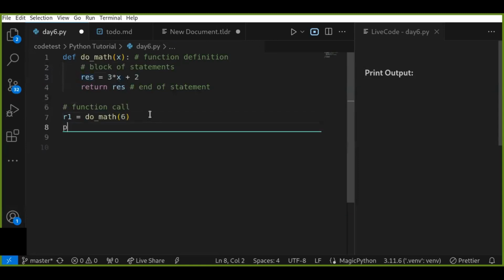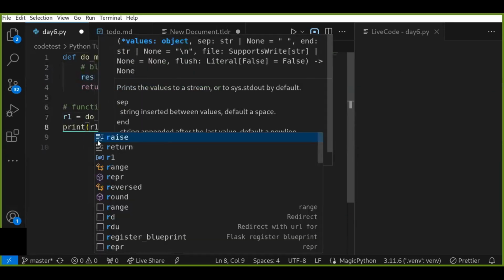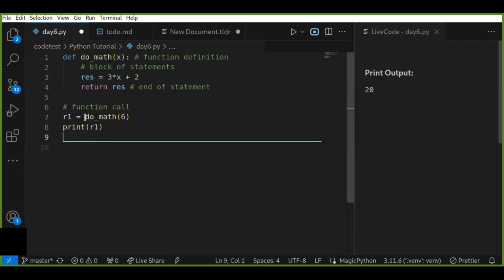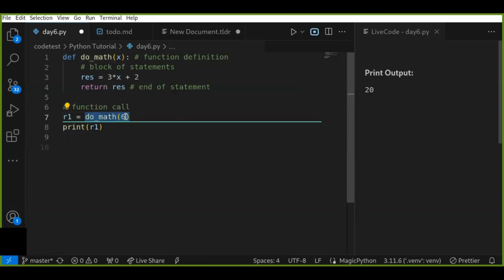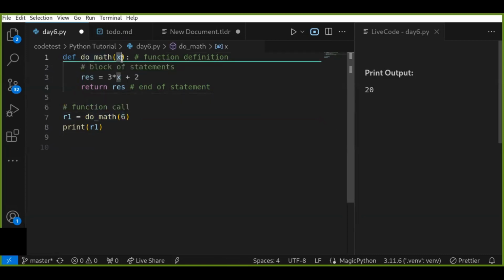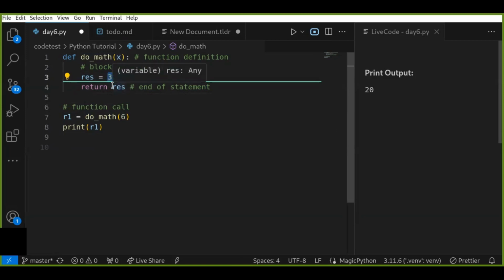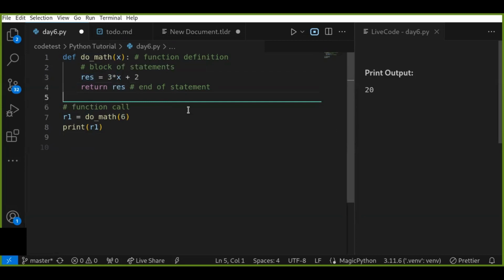So here I just print R1 and call the function and pass the user input 6 as an argument to this function, and it automatically assigns that user input to the parameter x, replaces the x in the function body, computes the mathematical computation and returns the result of that function, and we get 20.